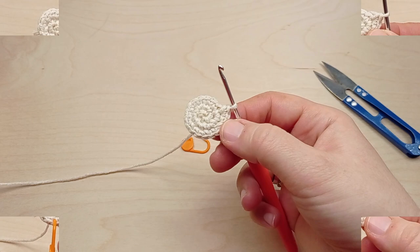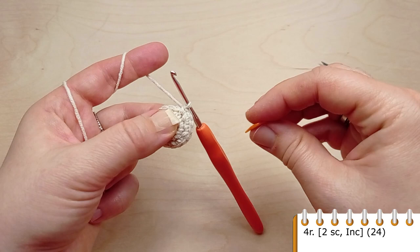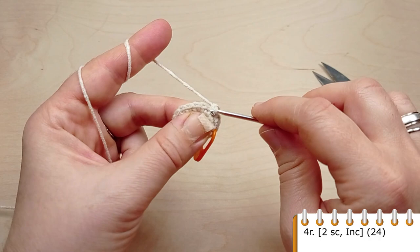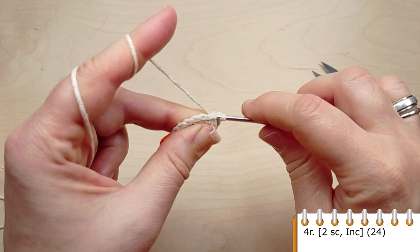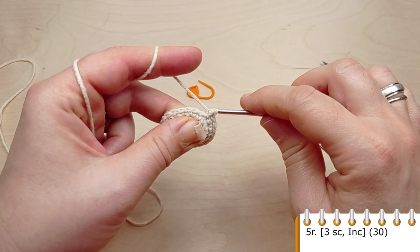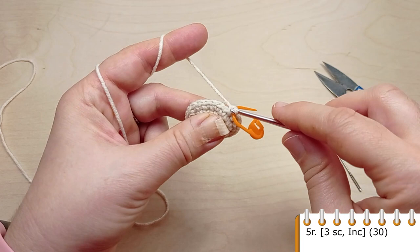For round 4, crochet 2 single crochet, then make an increase. 2 single crochet, then make an increase. Repeat till the end of the round. For round 5, crochet single crochet in the first 3 stitches, then make an increase. Repeat till the end of the round until we have 30 stitches.